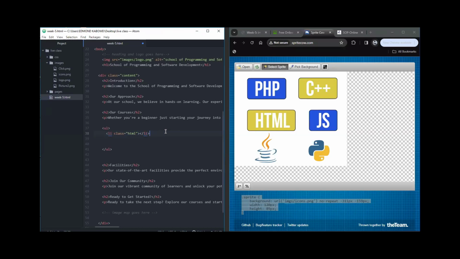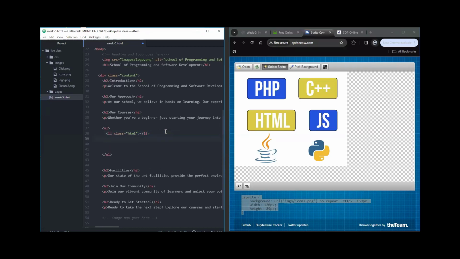Then I want to have another list, another icon on the page. You can also use a div tag for this as well, but since I already have a plan on how to position my images, it's easy for me to use a list to do that.